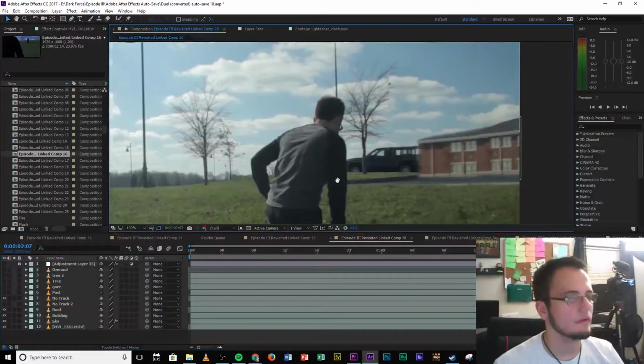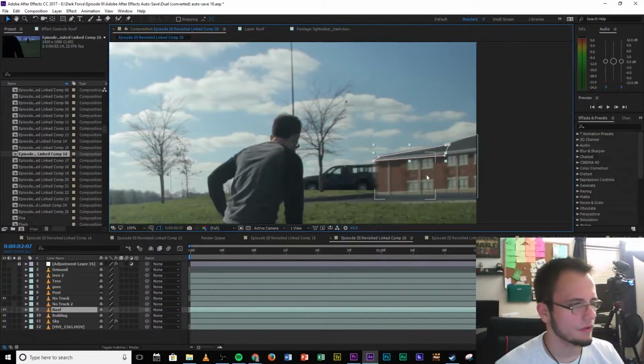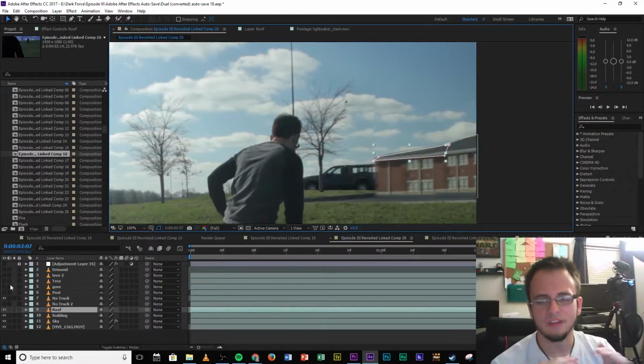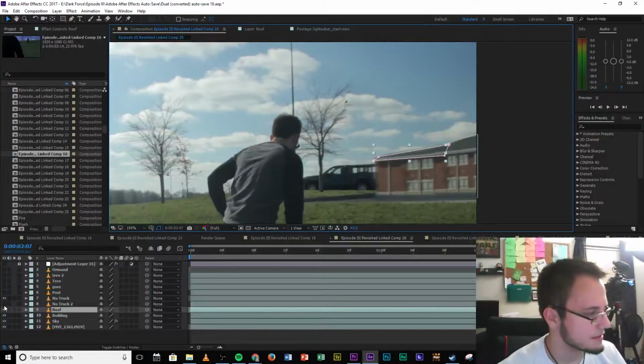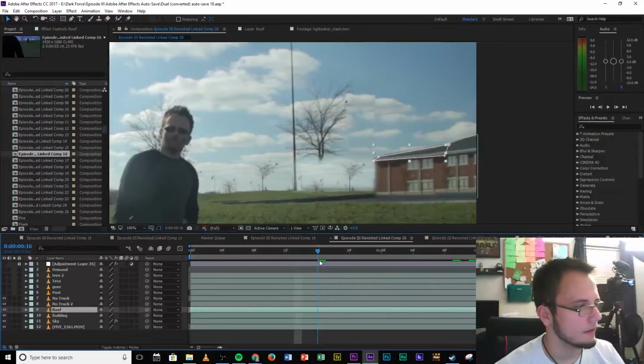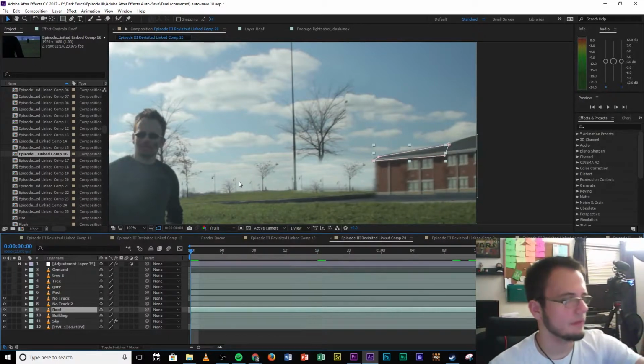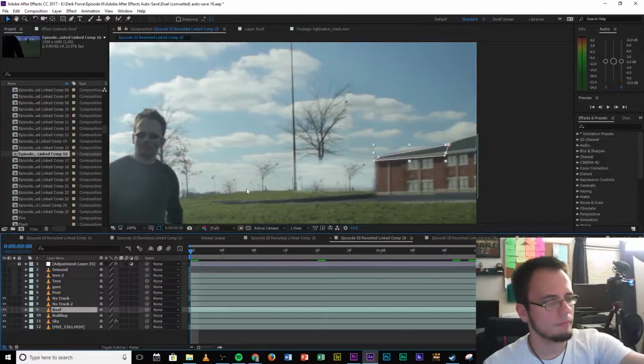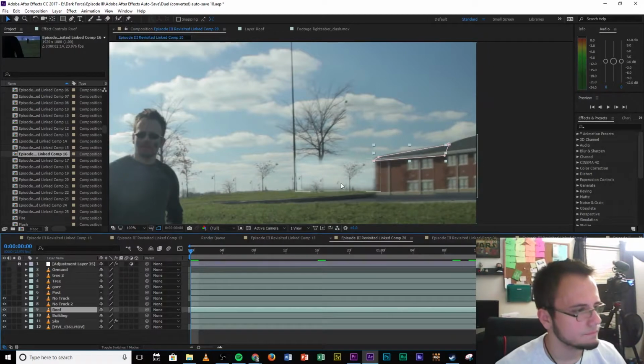I'll zoom in here. That's actually a little bit complicated, with the curved edges and everything. But then I extended it here. As you can see, it doesn't look too great. You can kind of tell it's fake, but once we put the foreground on it, it works. That's another important thing, to have a foreground layer in front of something just to hide the edges, because if you don't, it could just not work. Also, for this shot, I believe I copied an earlier shot and moved this layer over here. So it's a bit interesting, when you learn this kind of stuff.